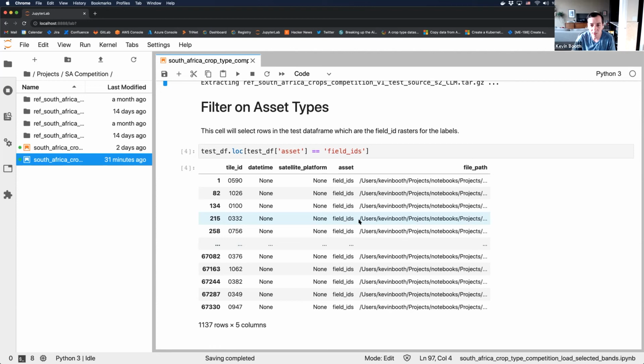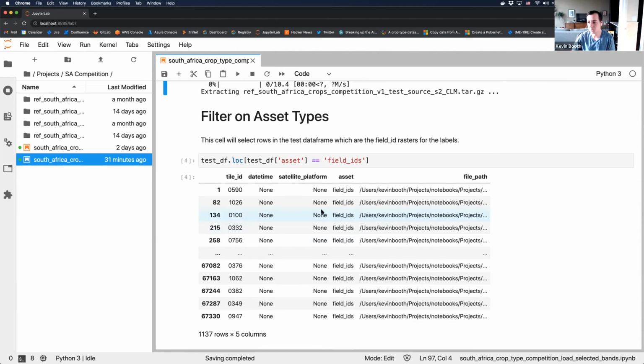Okay, and then another one, is it possible to download only some of the fields for rapid experiment? No. I think there might be some confusion on the tile IDs and field IDs. So the tile ID is the 256 by 256 pixel chip. And within that chip, you can have multiple fields, or there could just be a single field within it. A couple of the fields are just a handful of pixels. Other ones are much larger. But essentially, these archives that we're downloading, they're downloading every single chip in that train or test split.